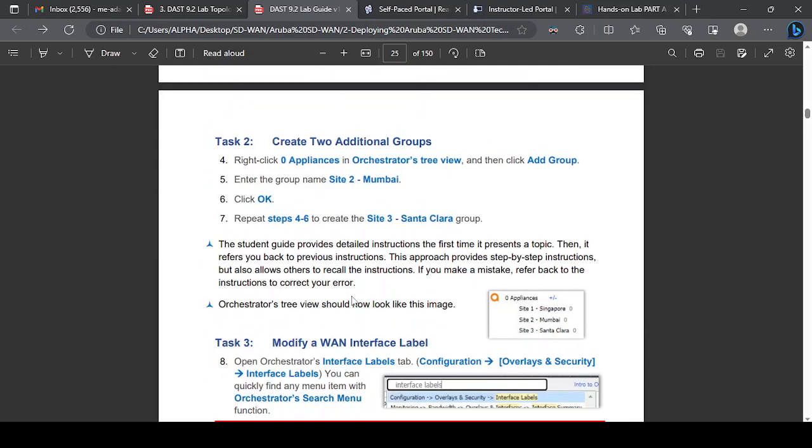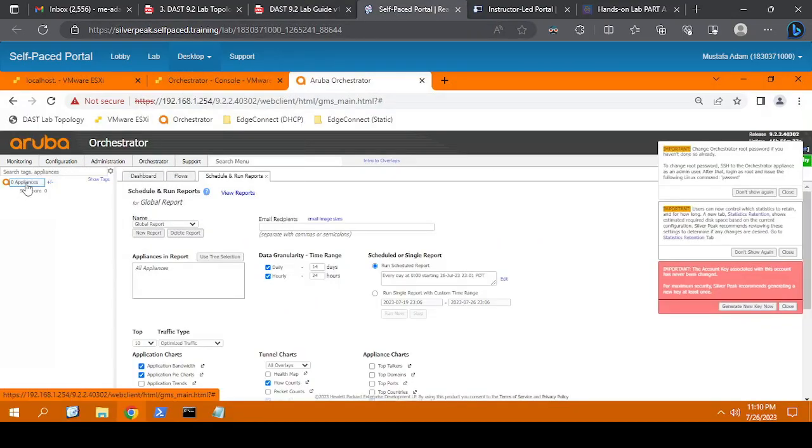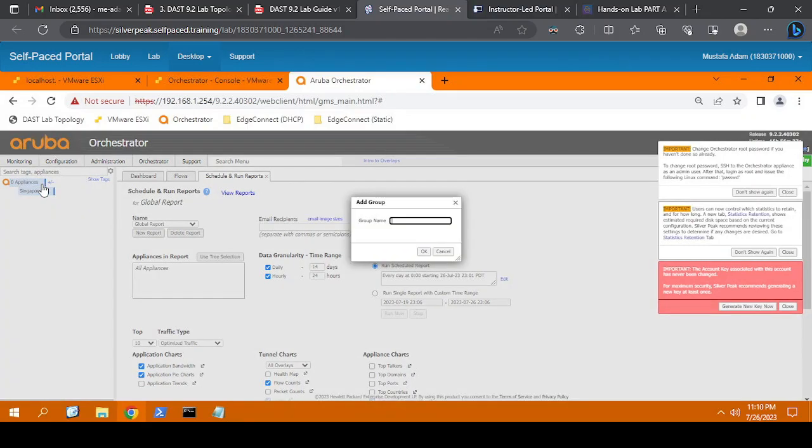Okay. After that, we'll add Mumbai and Santa Clara.